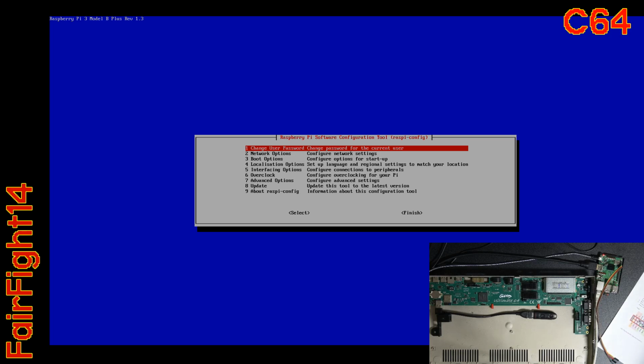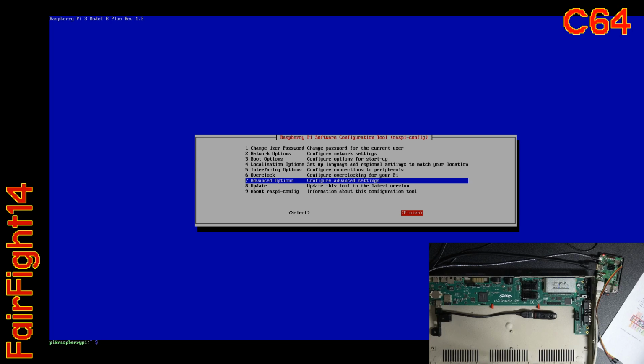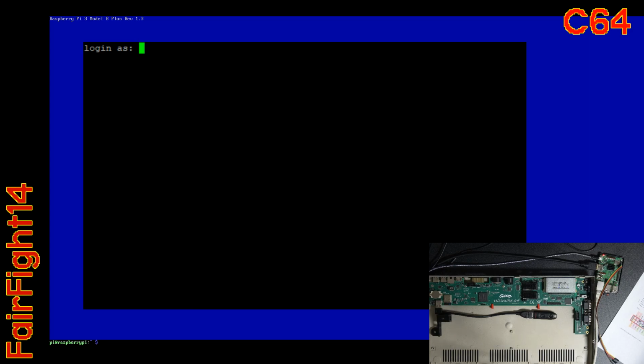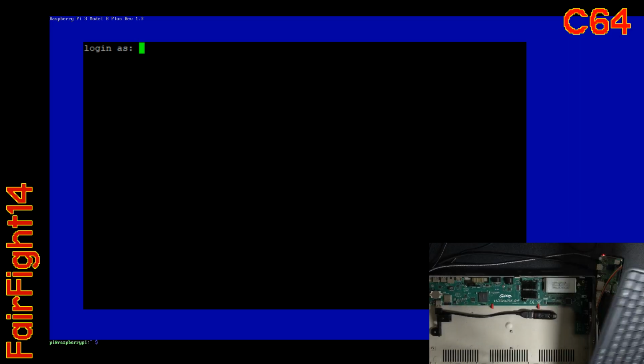Now anyway, the Raspberry Pi software or operating system is now updated, so I'm going to select finish. And now we're at the prompt again. So what I'm going to do now is, on my Windows computer, load up PuTTY. And as you can see, my PuTTY session has come into effect, and now I can put down my keyboard that's connected to my Raspberry Pi. I don't need that right now.